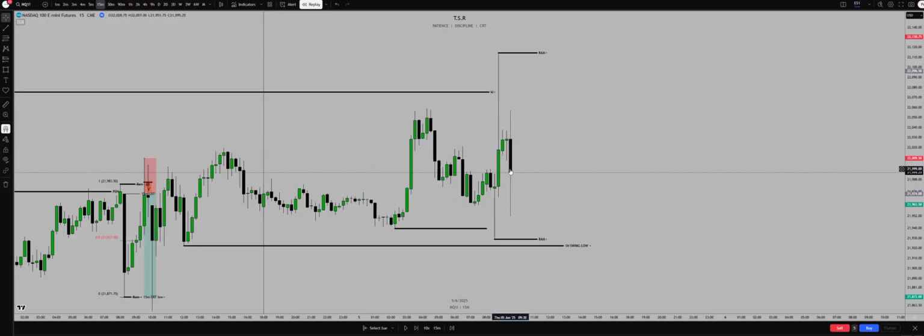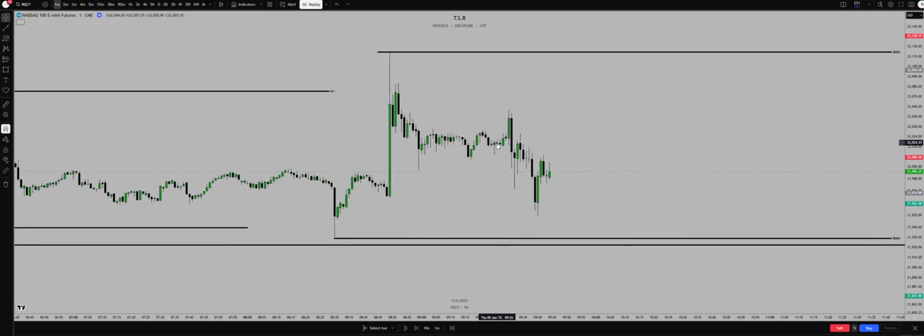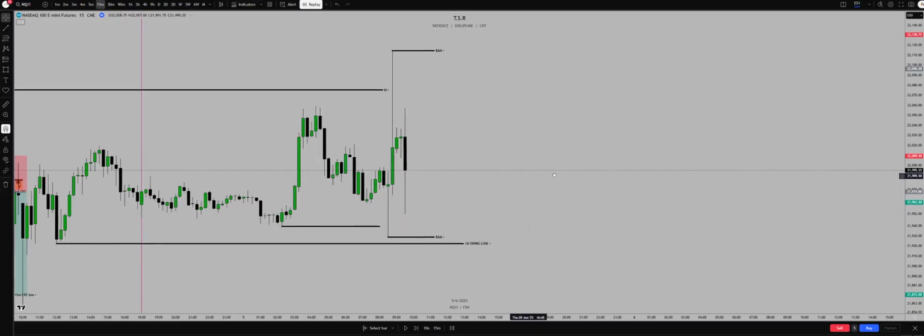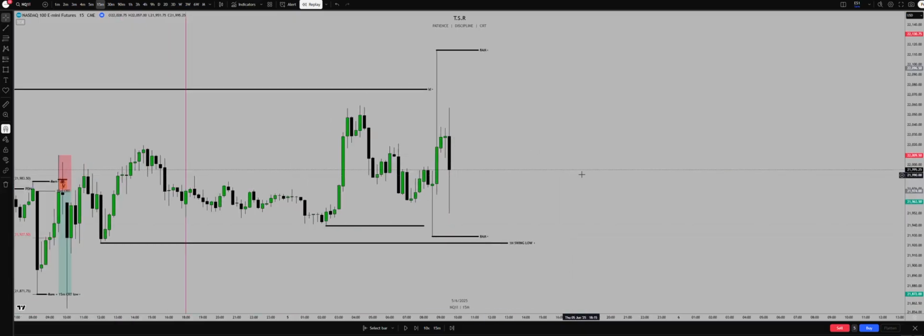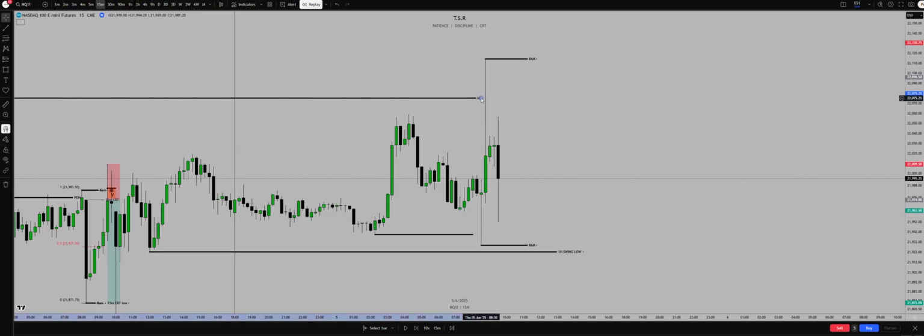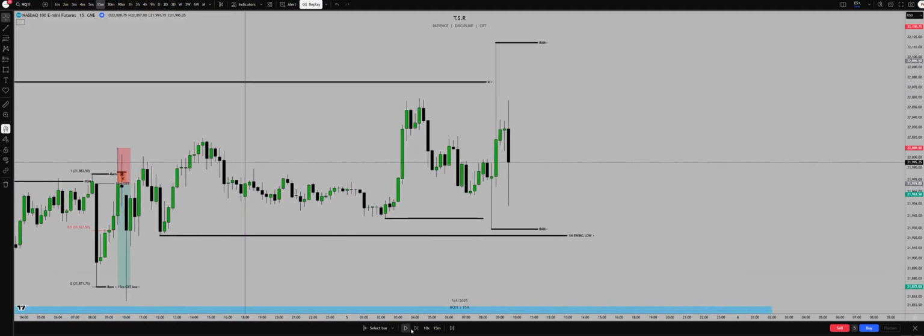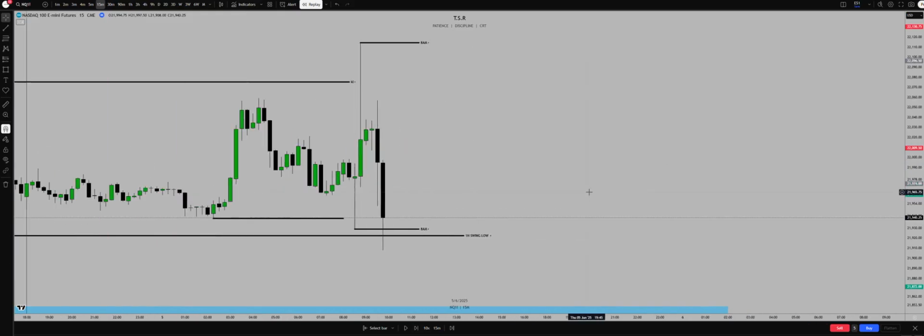All right, so this is 9:30 a.m. Price expanded above those highs. If you go on a 1 minute time frame, you can definitely see this. Yep. So price expanded above 1 minute highs and then started to move down. Sticking with the 15-minute time frame, looks like these lows are going to be hit since this key level is already tapped into. Let's see if I'm right. And the lows are hit.